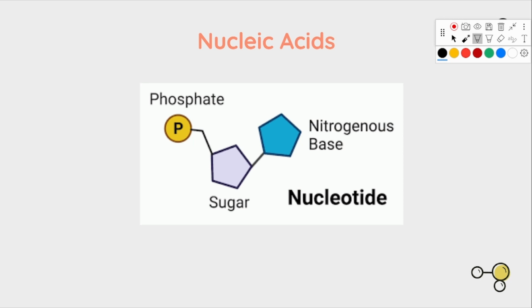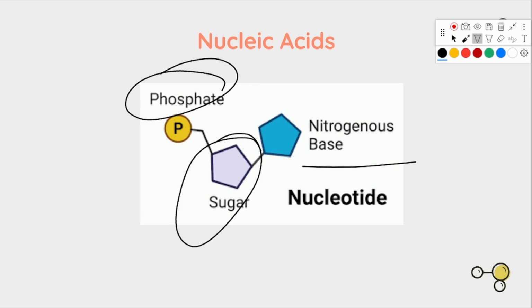The final macromolecule we'll be talking about is the nucleic acid. Nucleic acids are macromolecules composed of monomers called nucleotides. Nucleotides include a nitrogenous base, a phosphate group, and we can remember phosphate group as a functional group from before that we learned about, and a 5-carbon sugar. Nucleotides generally have the function of transmitting and expressing hereditary information.